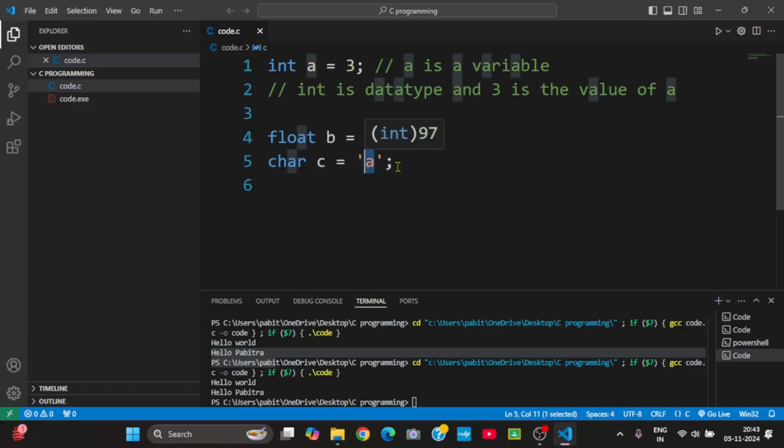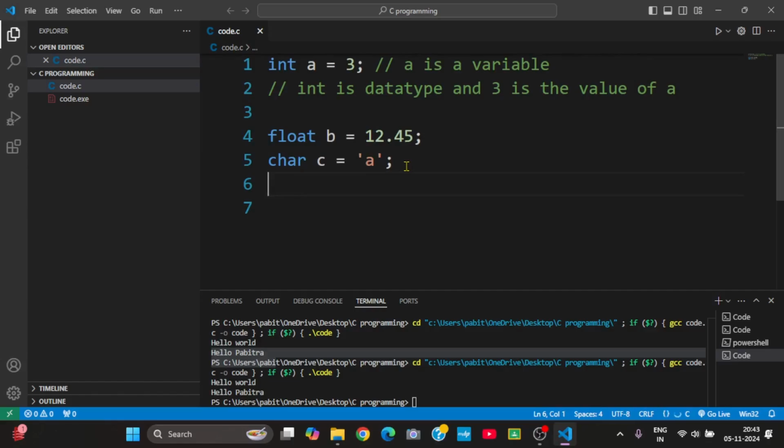I have written it here basically. Otherwise, the compiler cannot understand that this is a character. And the variable c here is going to store a character, that is basically 'a', within the single quotes. So char is also a data type here. So c can store a character.